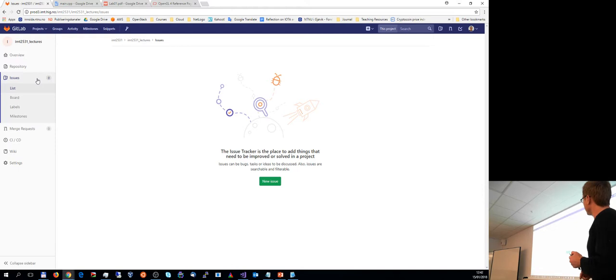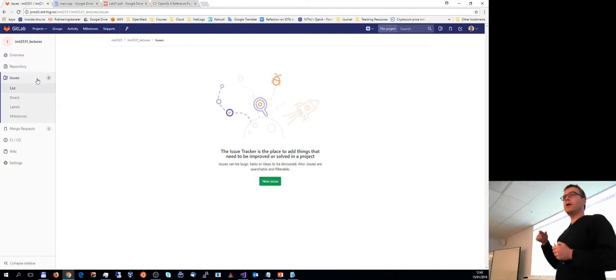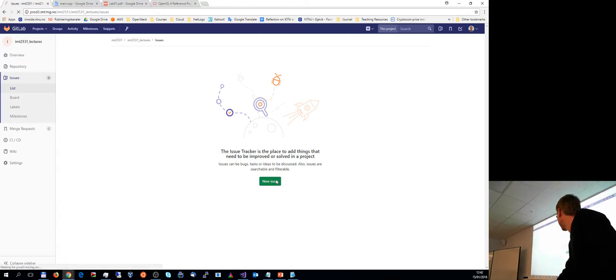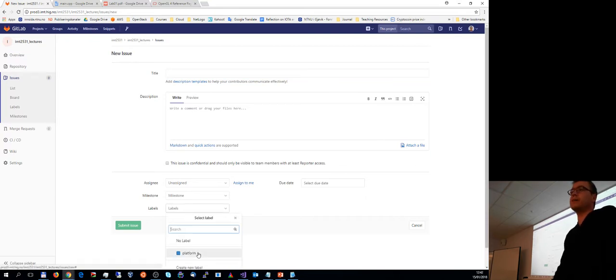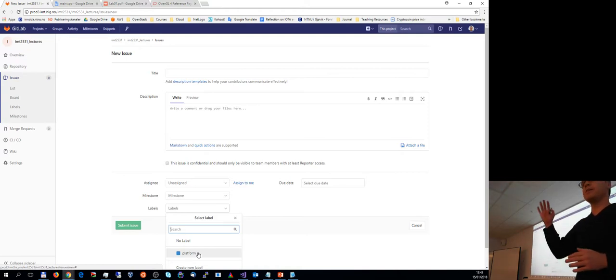The issue tracker should be available to you. If it's not, let me know in the wiki, and you know how to log issues: you create a new issue. If you have a setup-related issue, I would suggest using the label platform. For anything else, create a new, reasonably meaningful label. This way you can easily group those as setup problems, as opposed to development problems that we face later on.